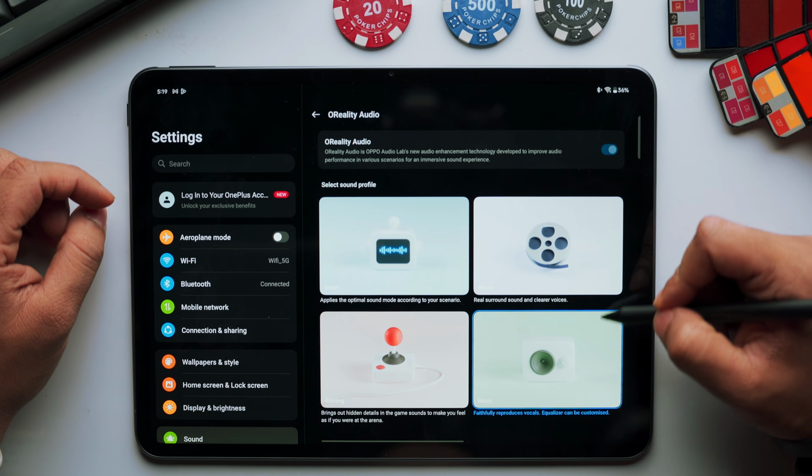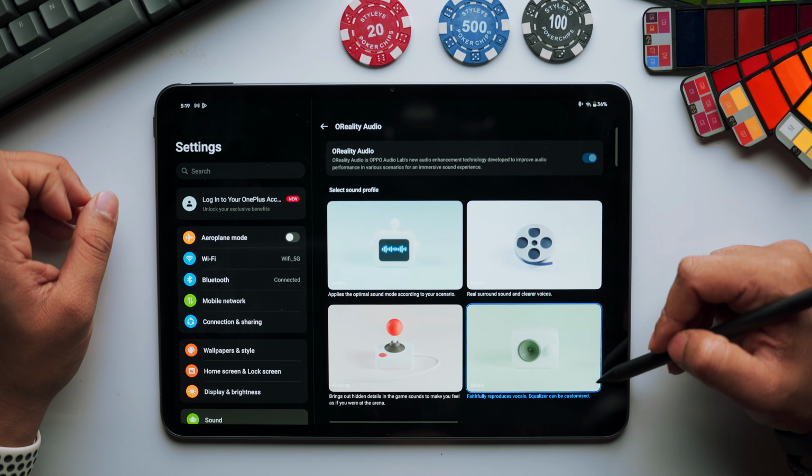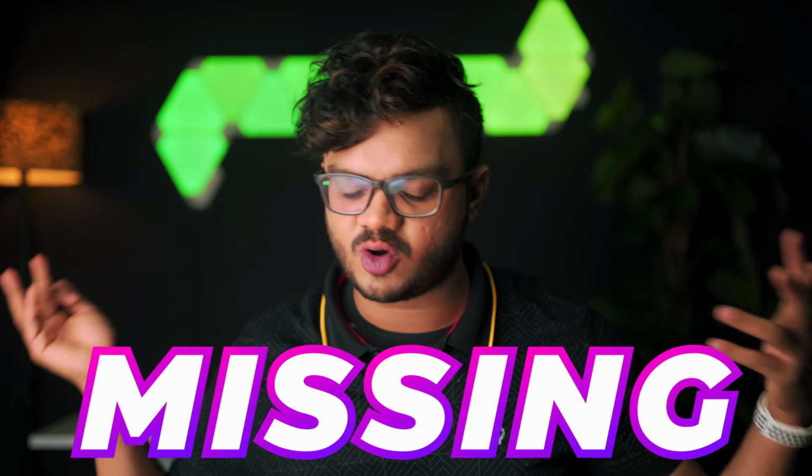OnePlus also allows us to choose from different sound profiles. We are able to select the one as per our needs. But the sad thing is that the headphone jack is as usual missing on both the tablets.